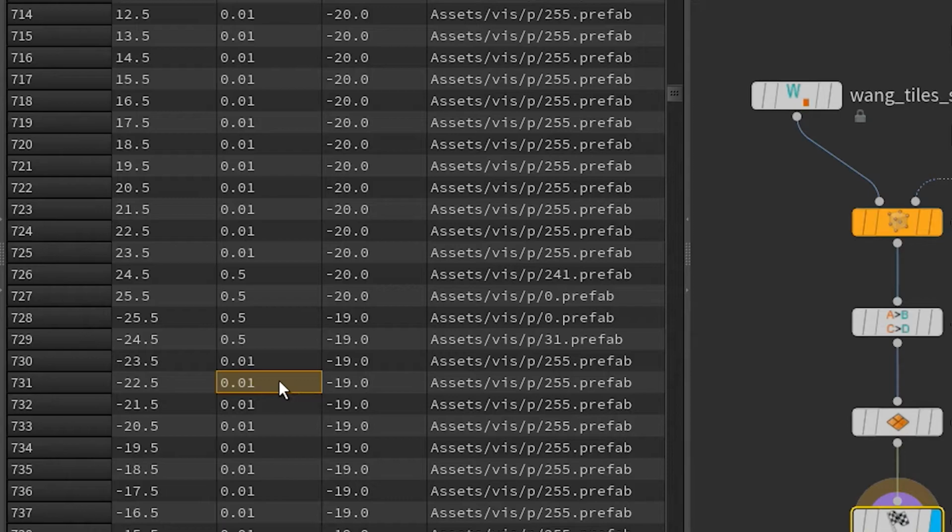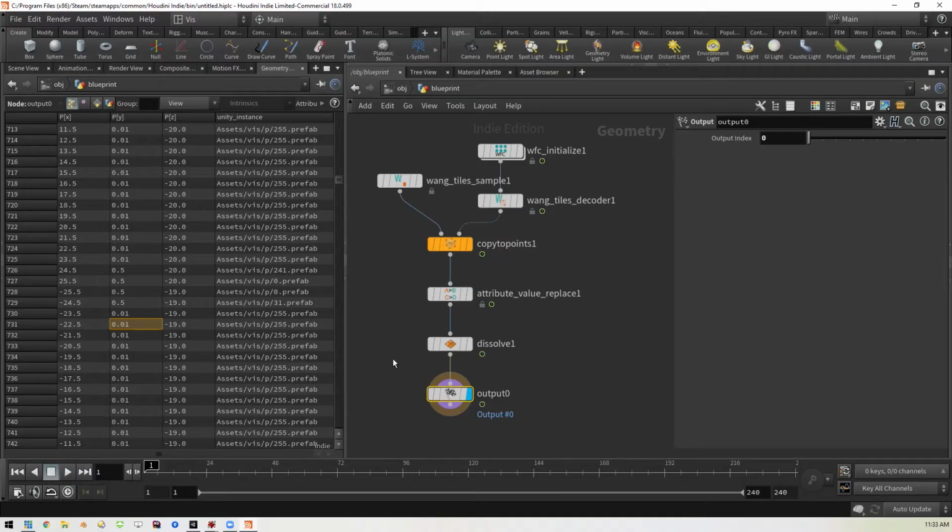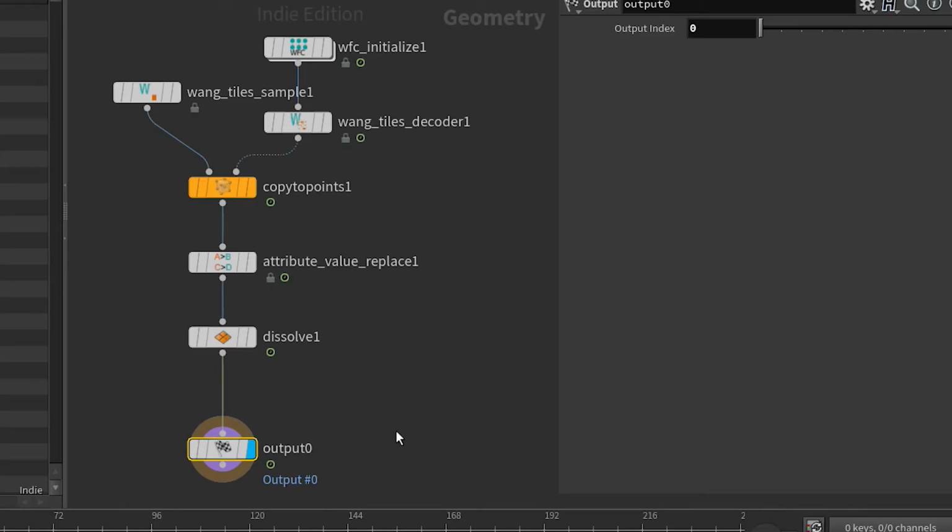So there's a couple ways we can fix this. We can just tell it to set all geometry or all of these points at 0, and that'll fix that. Let's see, how would we do that? All right, so before we replace the attributes, I'm gonna just add a transform in here.